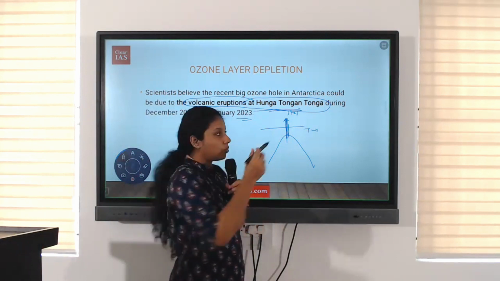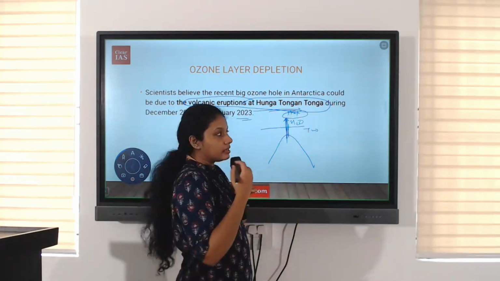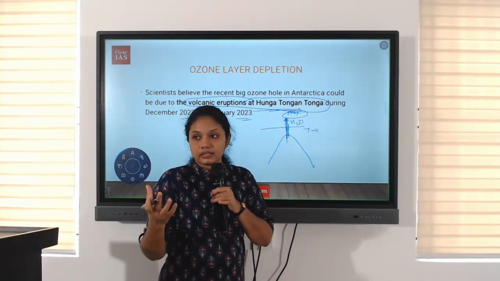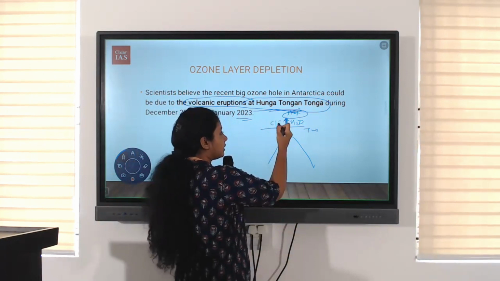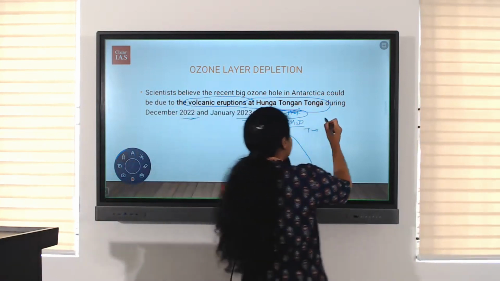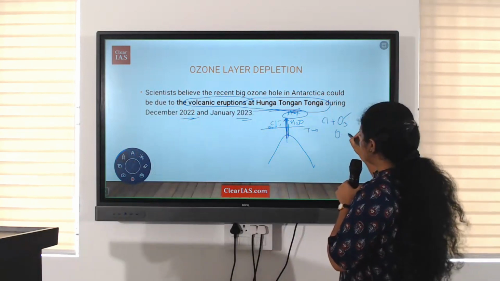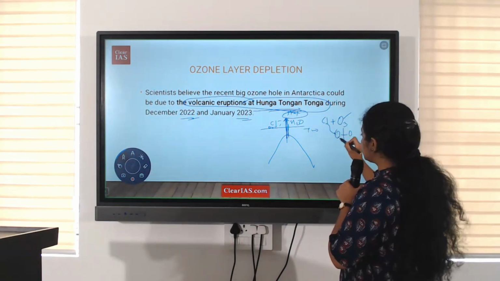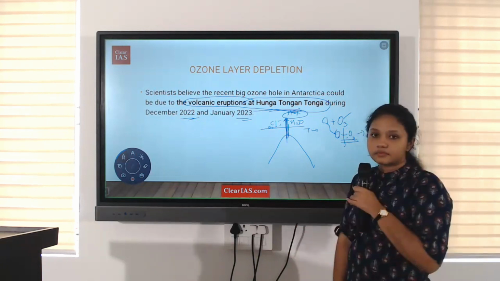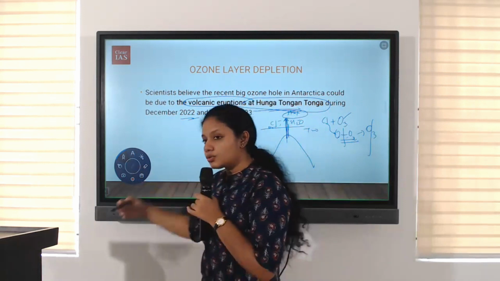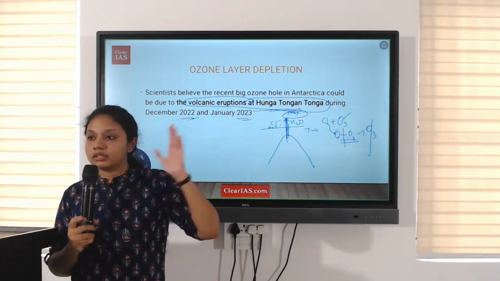Along with other gases, water vapor went straight into the stratosphere where the ozone layer is present. This in turn caused an increase in the temperature of the layer, and there were also other gases which contain chlorine, bromine, etc. These reacted with the oxygen molecule, cut the ozone, and led to disruption in the ozone layer. Clear? This is how ozone holes are formed every year. But this year it got very high and also earlier.